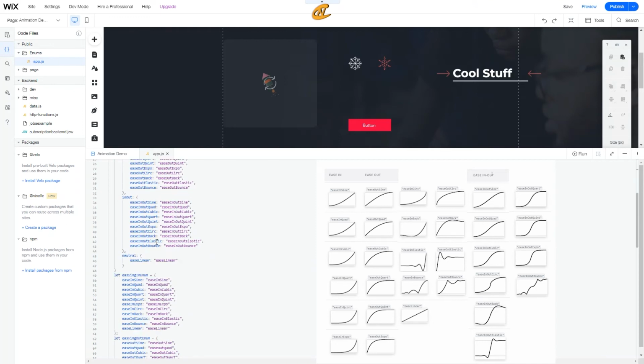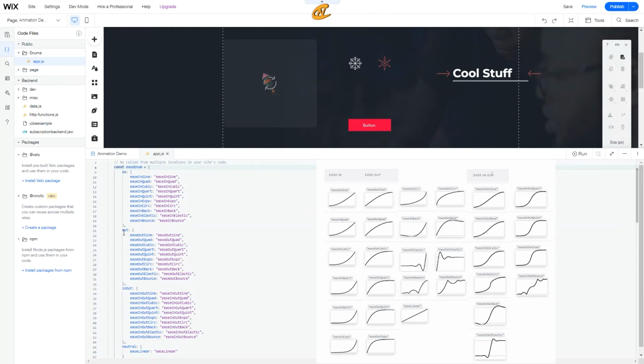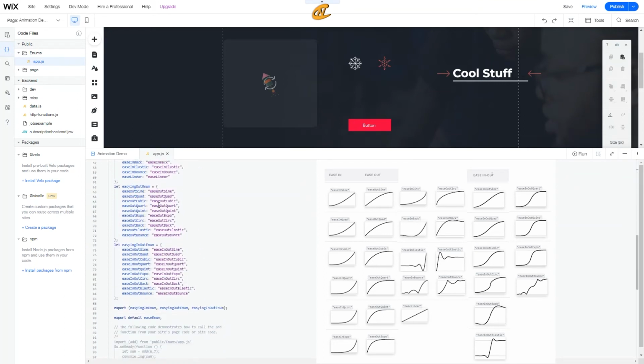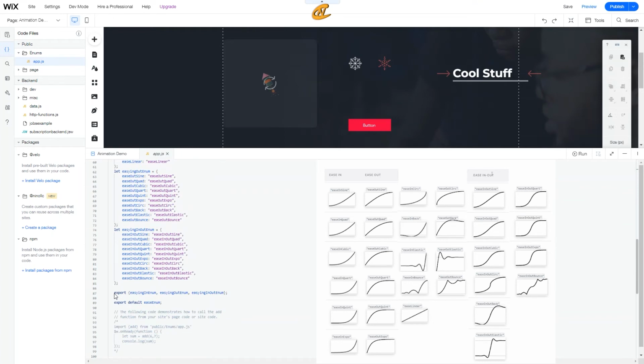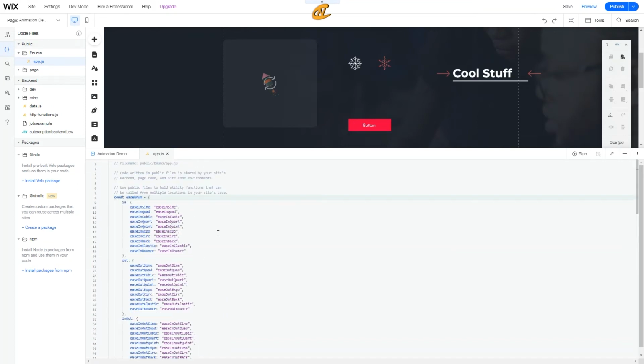All right, and this is bringing in all of that cool stuff that I have outlined in my page code. What we're going to see here is we can export these objects out as single items, or we can just export the default, which is ease enum. That is what I'm doing here. I'm exporting the default of ease enum, so that is this block right here.